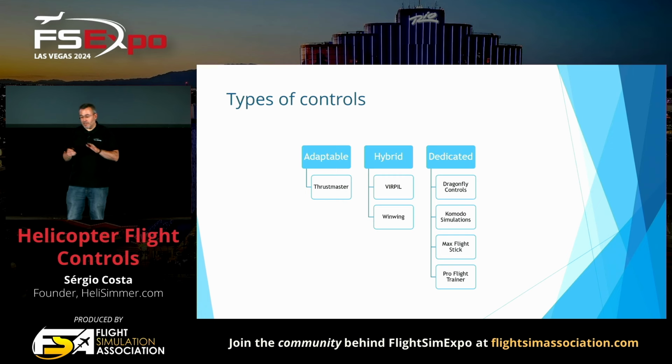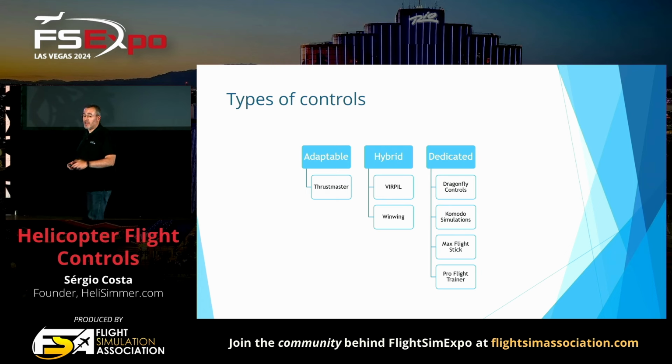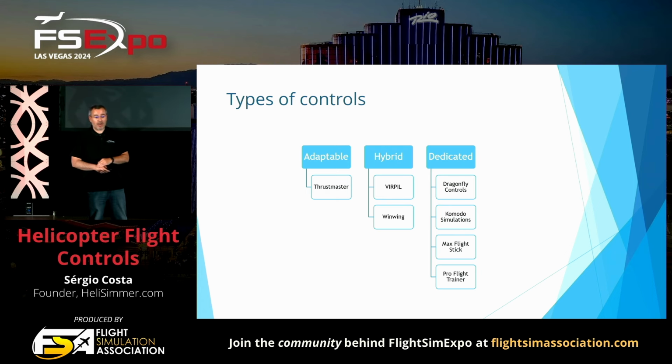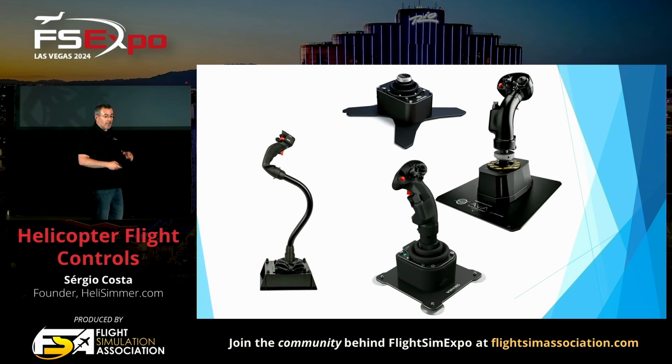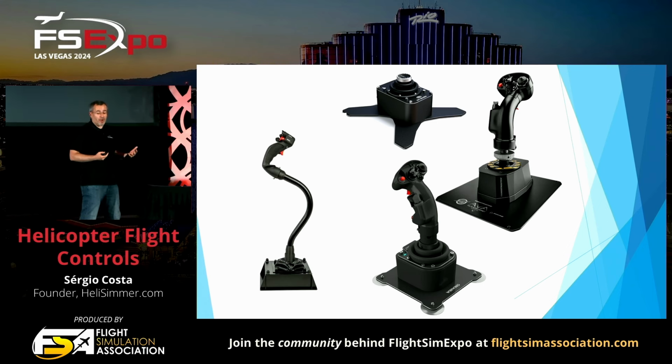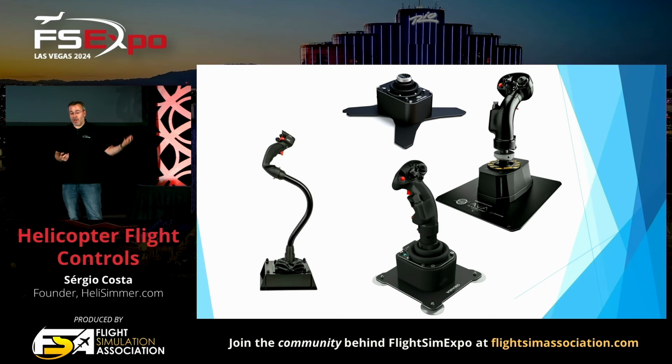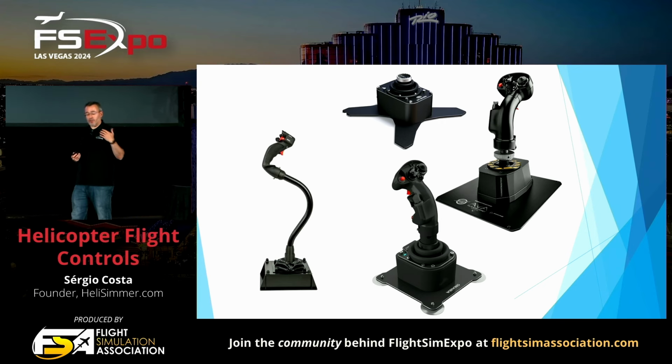And these companies make hardware that is specific for helicopters. Yes, you can use them with fixed-wing aircraft, but helicopters is what they are actually working on. On these companies, we have a very, very varied offer. The controls you see on your left is the one from Komodo. So you just place it on the floor. It's specific for helicopters. That's a specific model.